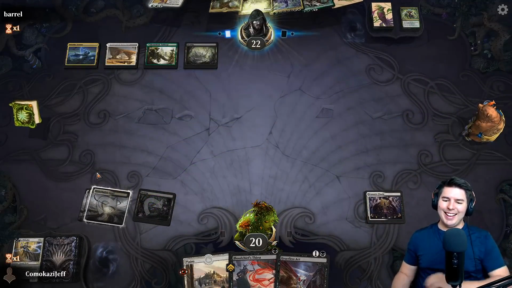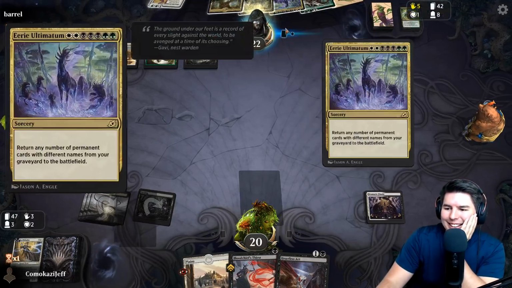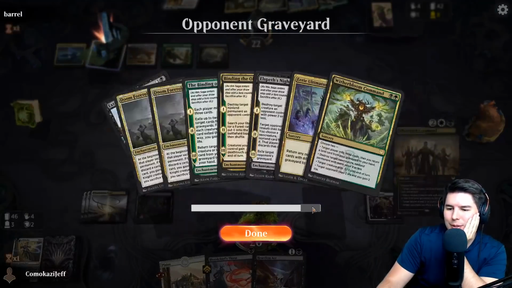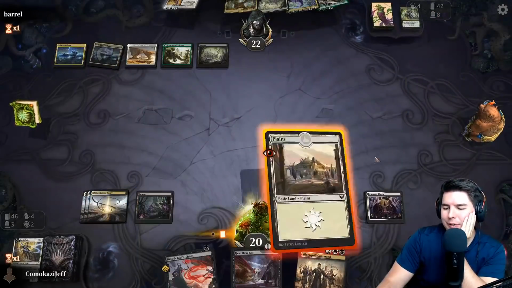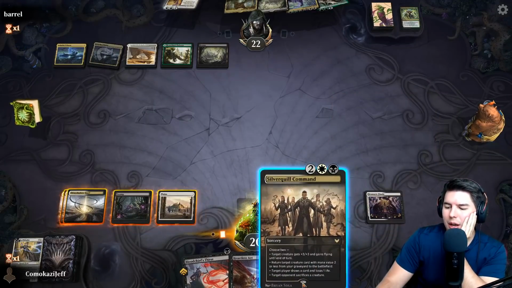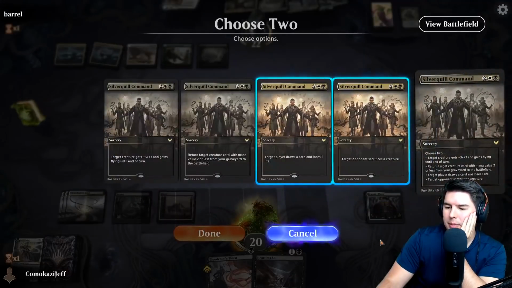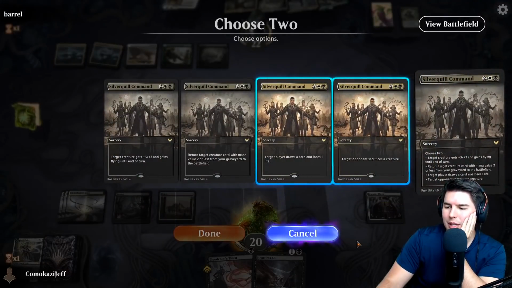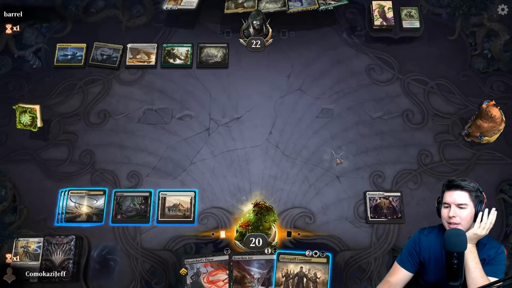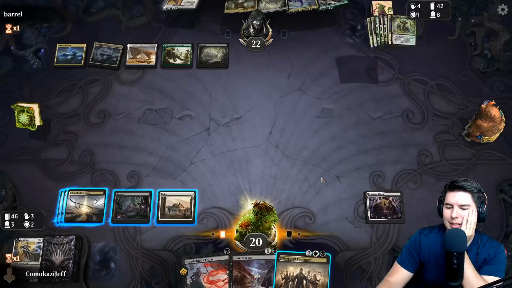Oh yeah. Eerie Ultimatum. Return any number of permanent cards with different names from your graveyard to the battlefield. So filling up the graveyard like crazy. We do need to find ways to deal with that at some point. So we get to draw a card and return something back from the graveyard, right? So let's do that. Oh, they got rid of our stuff. Oh, I can't do anything. This is sorcery speed as well. That's right. They exiled it with the Binding of Titans.